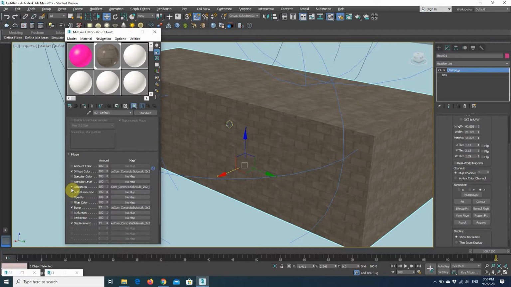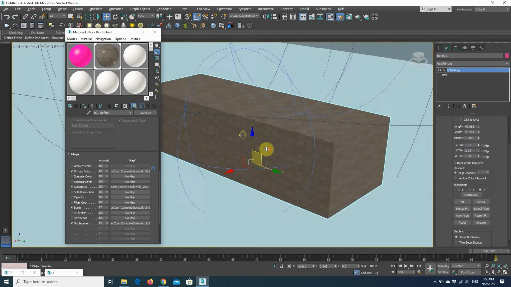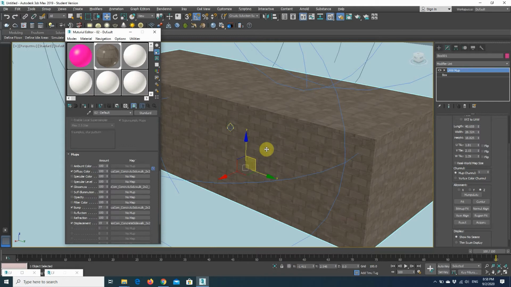So what I did is create a very minimal scene, added a few lights just to see how light kind of reflects back on the object, and how it looks when it's rendered.